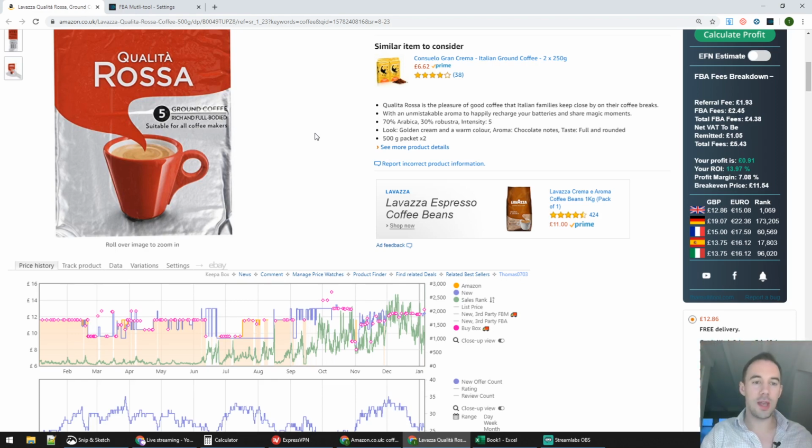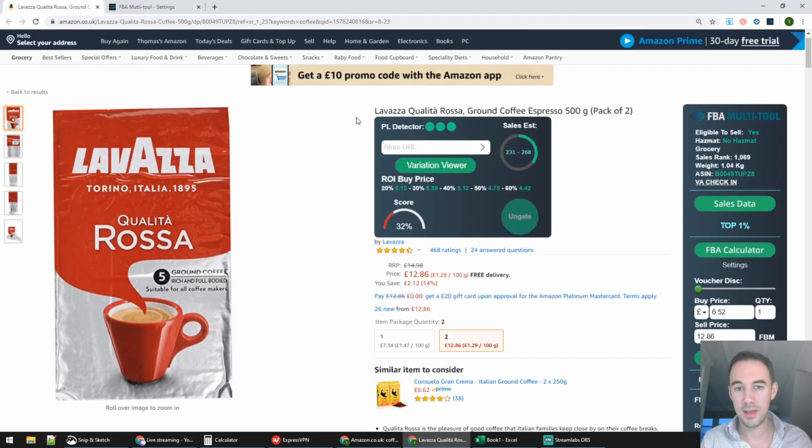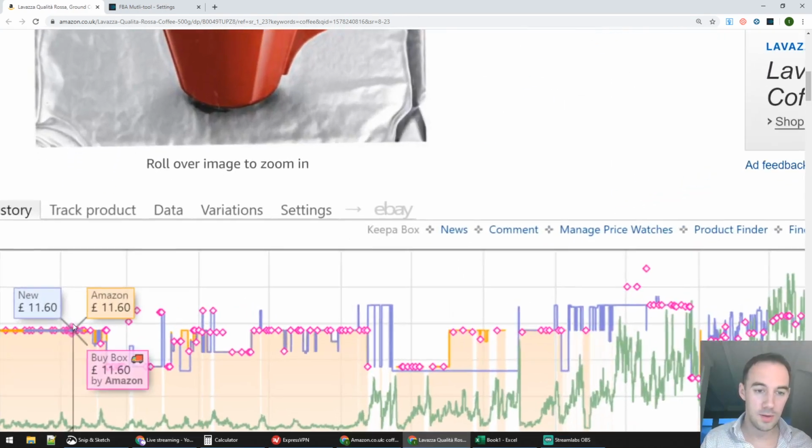So the one thing which I'll say is, I talked a bit about here saying I would reverse source this product. Now if you don't know what reverse sourcing is, it's quite simply when you find a product that you like, and let's say for example we looked at this product saying possibly could be a good seller for replenishables. It's been £11.60, and I'll zoom in if you can't see me.